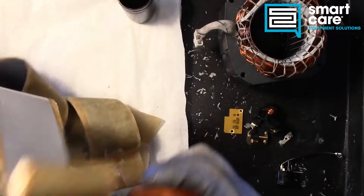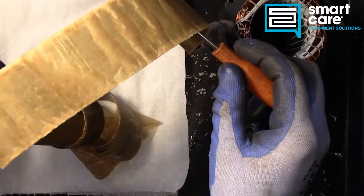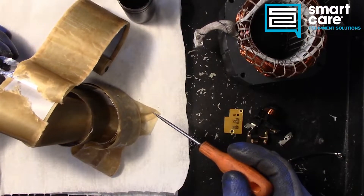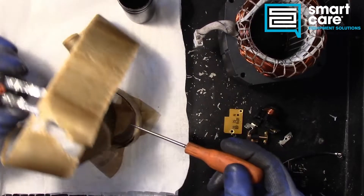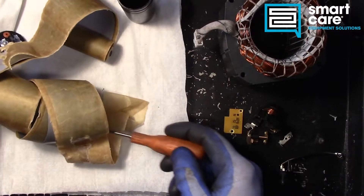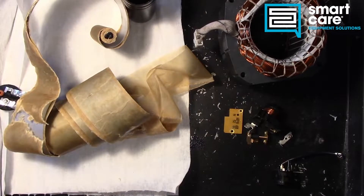The principles of operation on this are a little complicated to get into here — probably too complicated for a short video. But it's interesting to see just how simple this thing is inside. Really, all we've got in here is this thin metal foil, this kind of waxy paper, and an oil that's soaked into the paper. It is a very long roll — probably 25 or 30 feet of it.